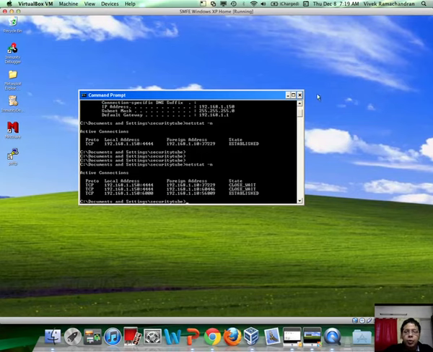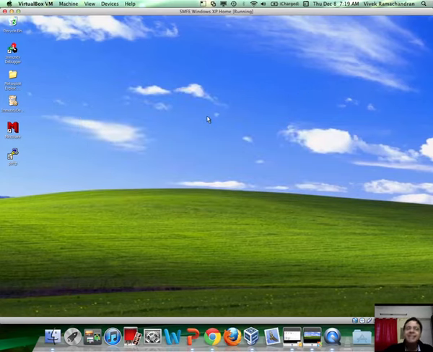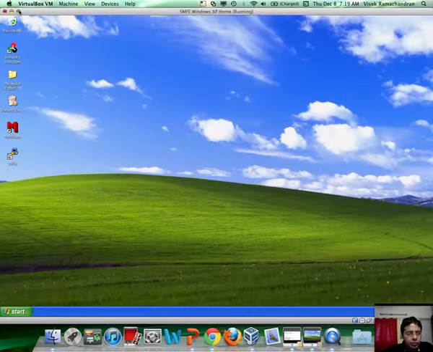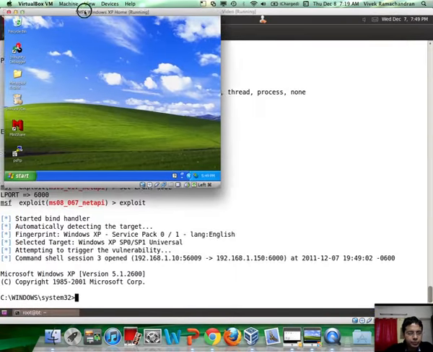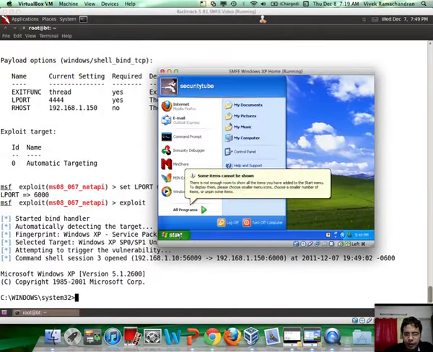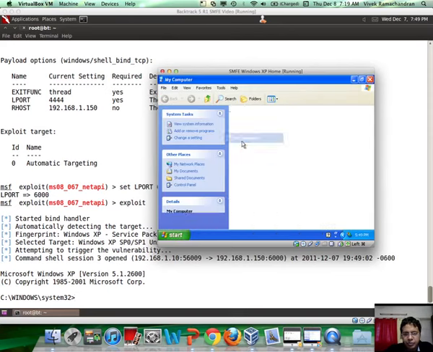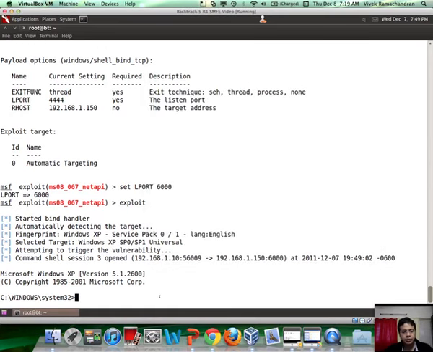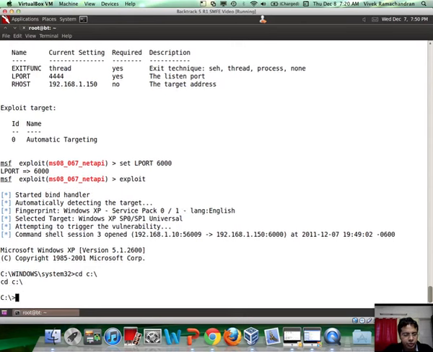Awesome. Now what I really want to also draw your attention to is, even though the attacker has broken into this Windows XP machine, there is no perceptible way the user can currently find out, right? When things could magically happen, like files could appear and whatnot. Let me just put this in. So let's say I actually go to C drive, right? And here it is. Let me change to C drive.